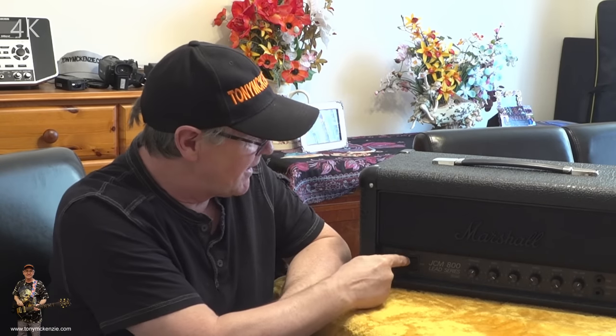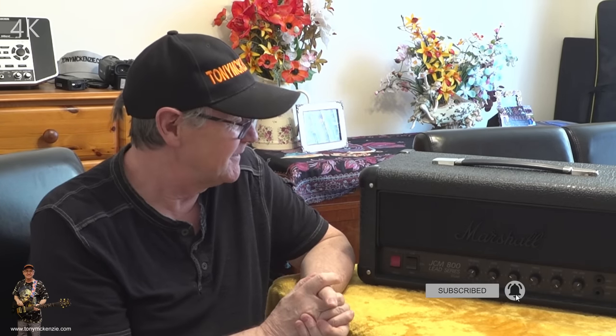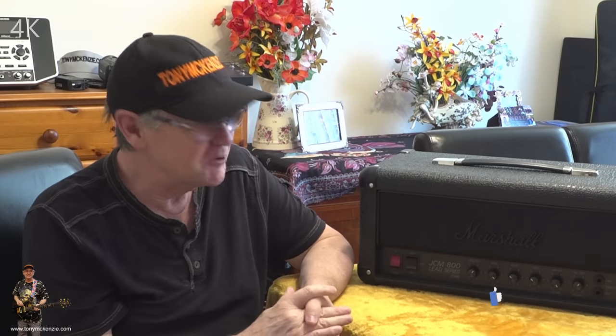Yeah, so you've got the 5 watt and the 20 watt, and to me, this is an amp that's been designed not for gigging guitarists, really. Not really. You could. But it's for the ordinary guys, like I've said. And I think for what you pay, I think it's an absolutely brilliant bargain, actually. And you're backed up by Marshall.